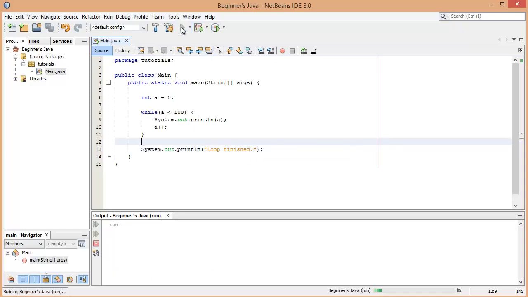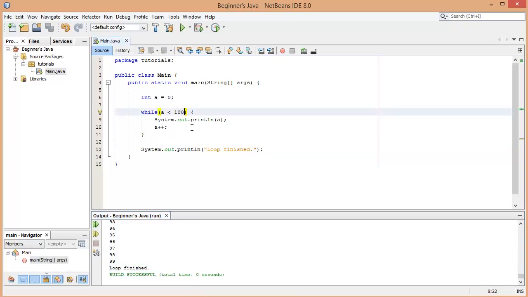So when we hit run here, it did that pretty quickly, obviously. So we can see in the console we've printed out 0, 1, 2, 3, 4, etc. And we've printed this out all the way up to 99, and then the loop finishes here. So you can see how we can make our programs dynamic using these loops. You can make it a bigger number. It'll print out obviously up to that amount there, include all the numbers in between, and you're not limited to adding just 1. You can add whatever amount. So you can see how using these loops the programs are starting to become more dynamic.